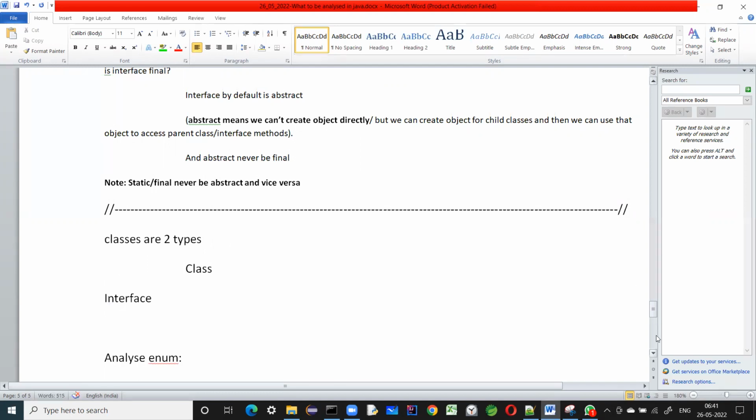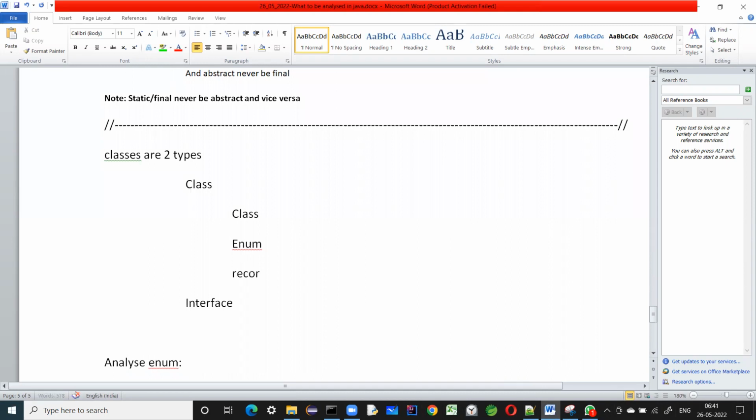If we take a class again, three types: class is a class, the next one is enum, and recently record. So we learned about a class, direct class. Now we learn about enum. Understood, guys?